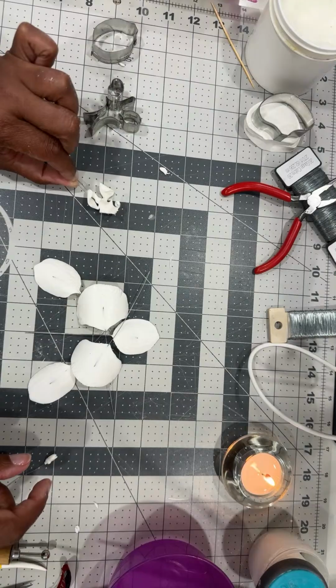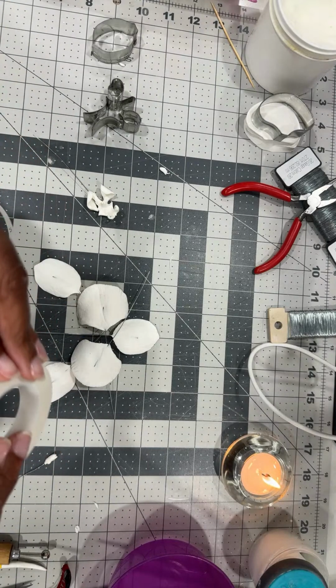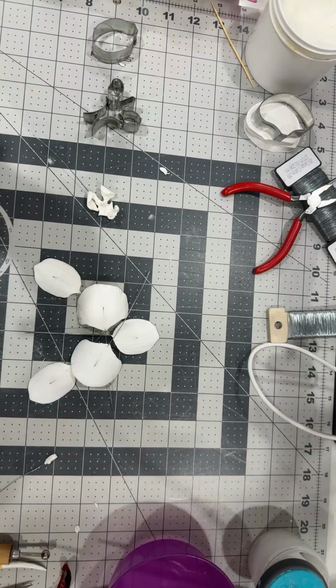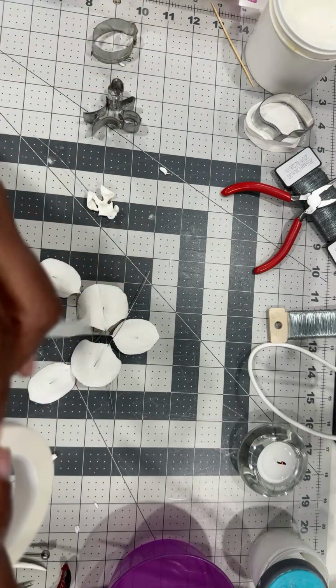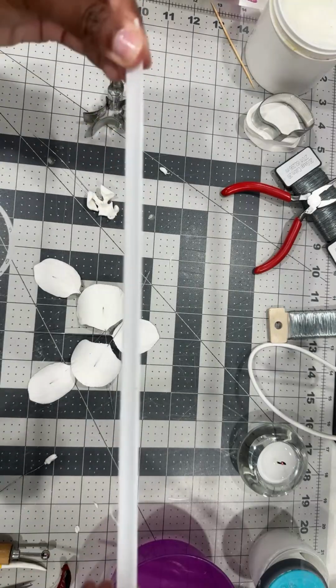All right, so the first thing we're gonna do, let me just go grab some white wire. So this is floral wire, and you can buy it from anywhere, and any that you have left over that you're not using, what I like to do is store mine in the freezer so that it remains tacky when I take it out. So you can see here, I'm just going to activate it.